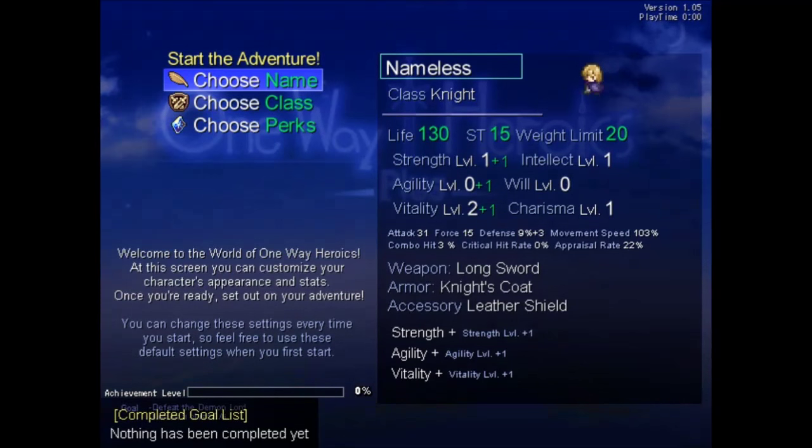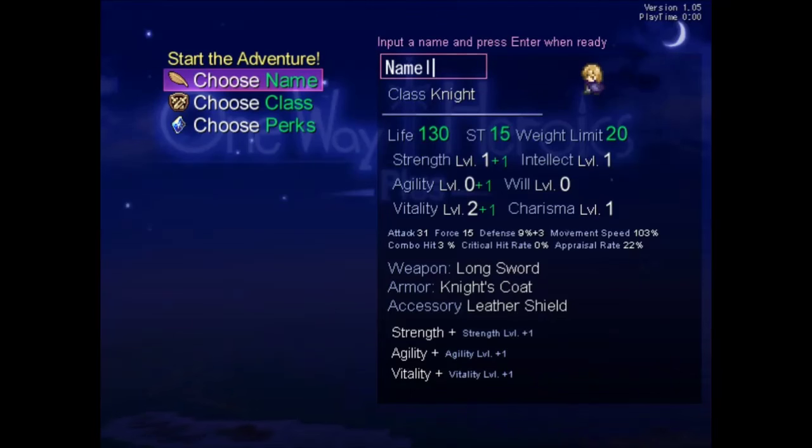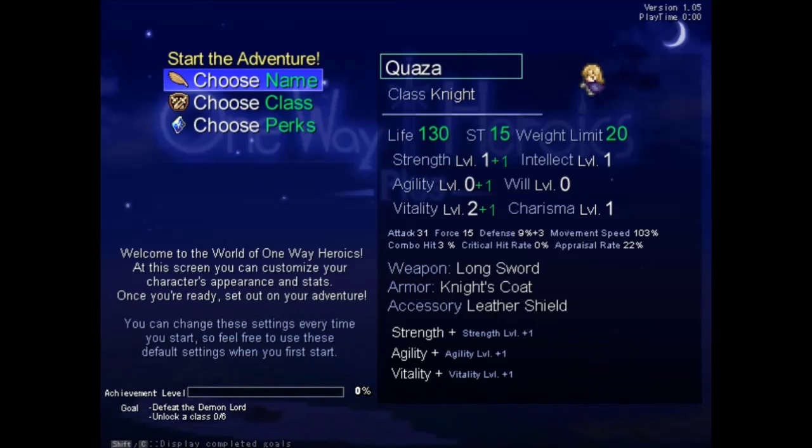When I press shift, nothing has been completed yet. That's my gold list. Nameless. So we're going to be Quaza. Okay, welcome to the world of One Way Heroics.